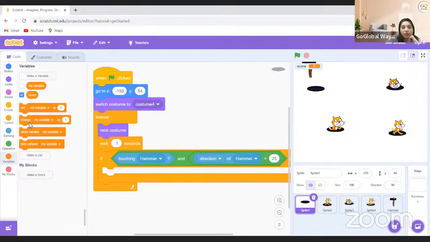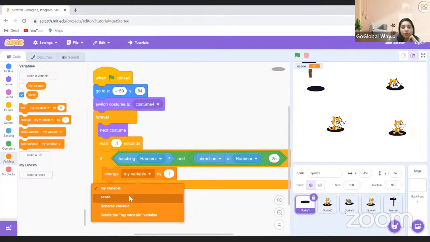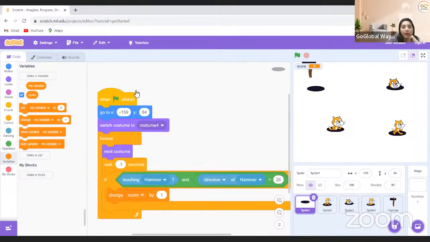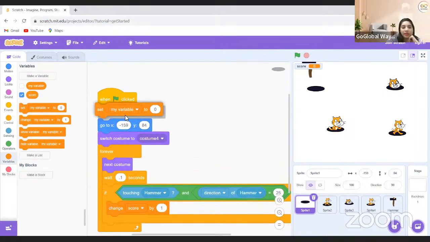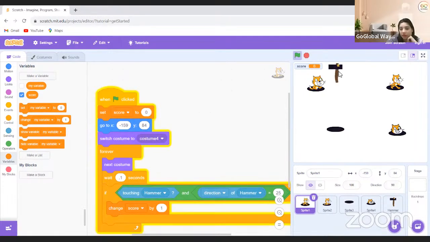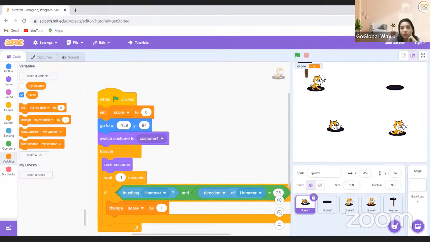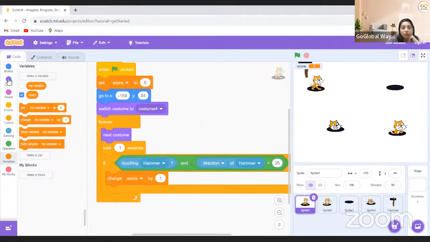You will take change score by 1, and initially you will set the score to 0. So initially the score will be 0, and when the hammer hits this sprite 1, see, when it hits, the score changes to 1, 2, like that.